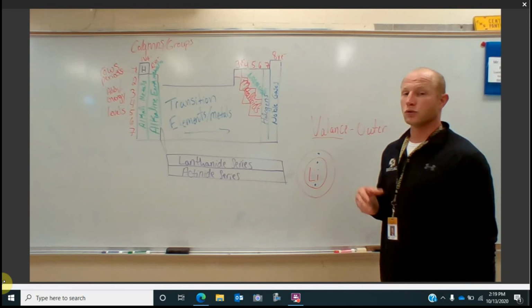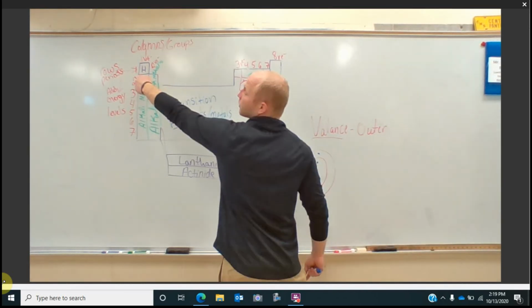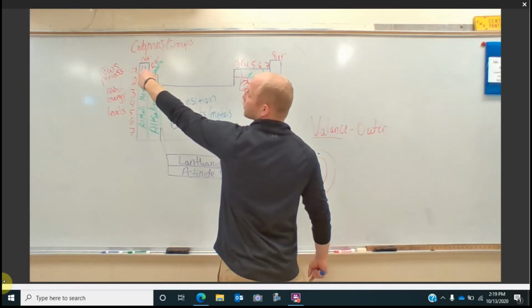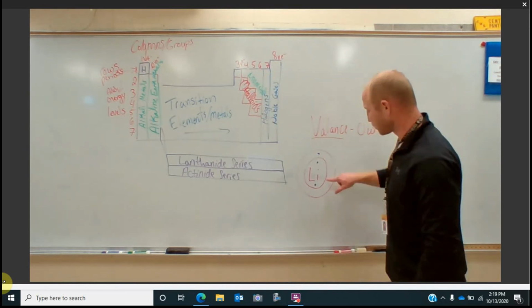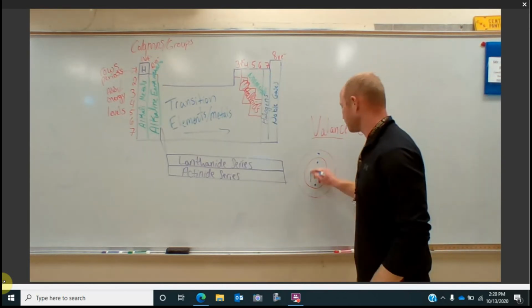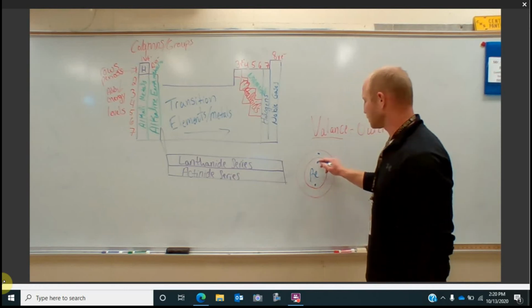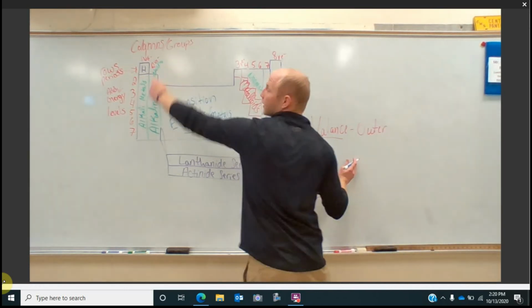If I wanted to do the next one next to lithium, so if I'm here with lithium in row 2 and group 1, let's jump over to row 2 and group 2. The only thing I would do is add an electron. So this was beryllium, Be. So I have my 1, 2, 3, 4. So get it? I'm adding a second valence electron.